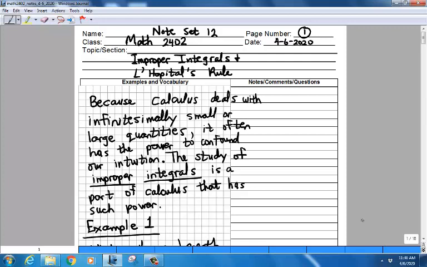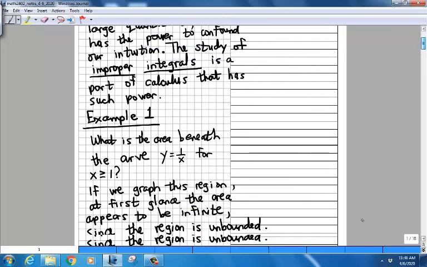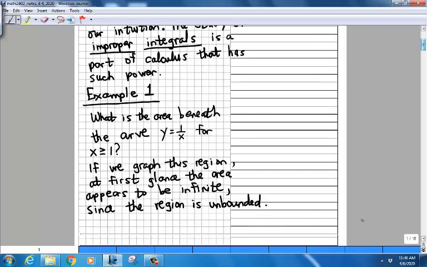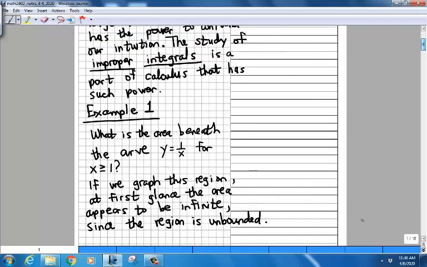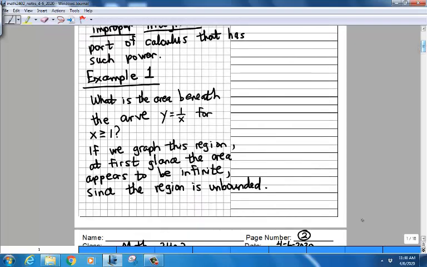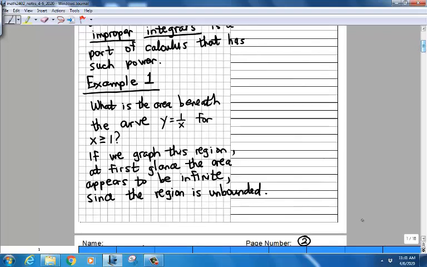Okay. So what we're going to study now is what's known as improper integrals, and let me show you an example of an improper integral. We have to evaluate improper integrals frequently in mathematics, but in particular in probability and statistics. And of course, statistics have been such an important part of the news lately because of the pandemic, and trying to model the course of this virus. All right, so here's the problem that we're going to start with, our first example.